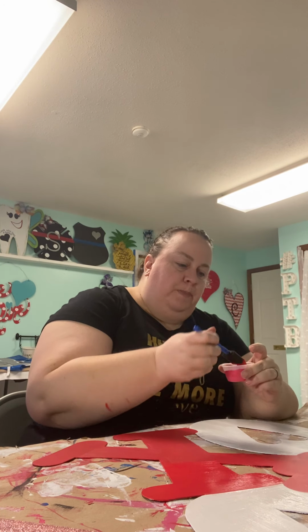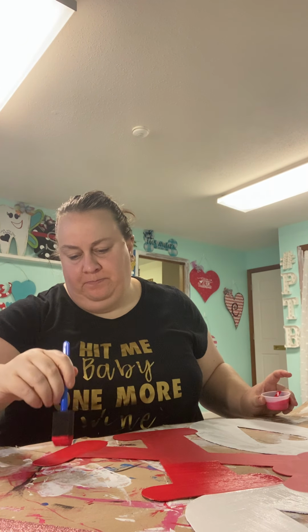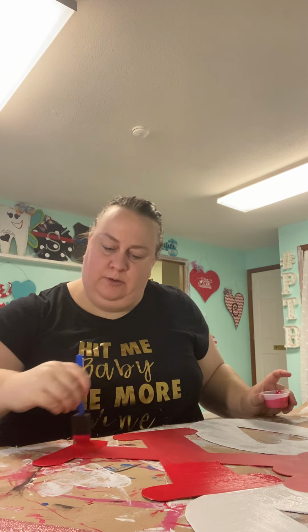So now it's time for our second coat of red. Now, like I said, we should try to go the opposite direction we did on the first coat, but I guarantee you, on these X's, that's gonna be really hard to do and really annoying to do. So, if you want to go slightly thicker on your coat of paint here in this second coat, you absolutely could, to just make sure that everything's nice and solid and opaque, which is the word I use a lot when talking with customers about painting.